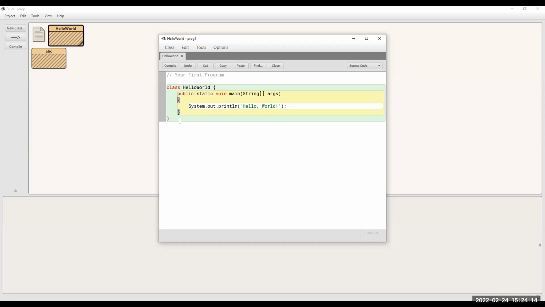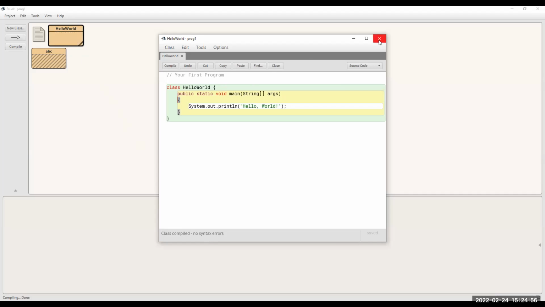Now you can see that in HelloWorld, again it is marked with the shaded dotted lines. So first we have written the program, and you can see a Compile button here. When you click that Compile button, you see a message: class compiled, no syntax error. There is no type of syntax error, and the shaded marks have changed to a double line. We have successfully compiled our program.